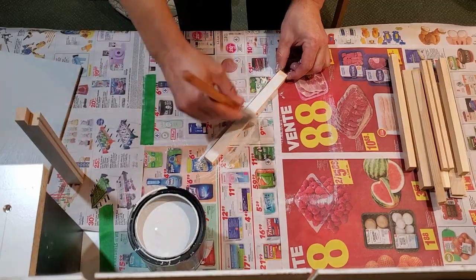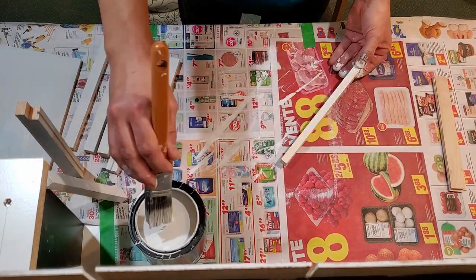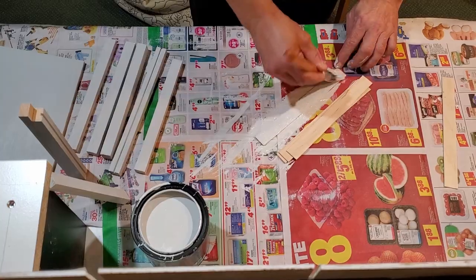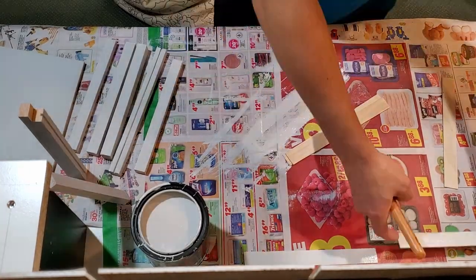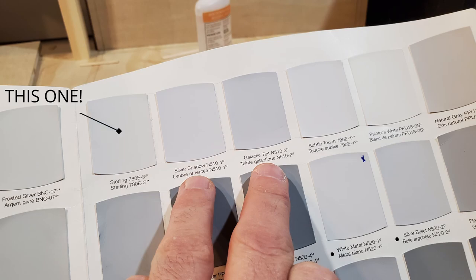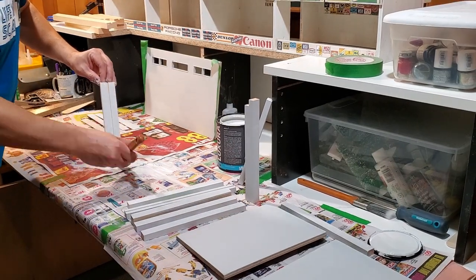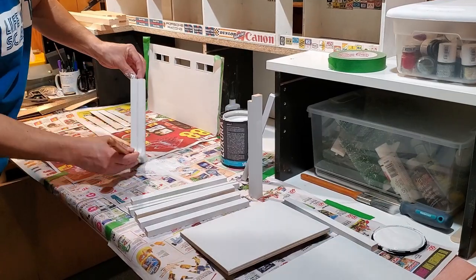My client requested that the walls be painted a light shade of gray and the floor be painted high gloss white. So for this, I chose sterling gray for the walls and my special blend white epoxy paint for the floor.